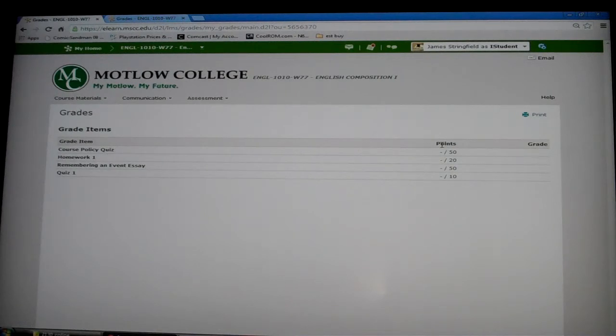If you see a 0 for an assignment and there's no feedback at all, that means that either, first of all, you didn't submit the assignment, or second of all, it hadn't been graded yet. So don't panic. If you see a 0, you should also have an explanation of why that grade is a 0, what you did not do.